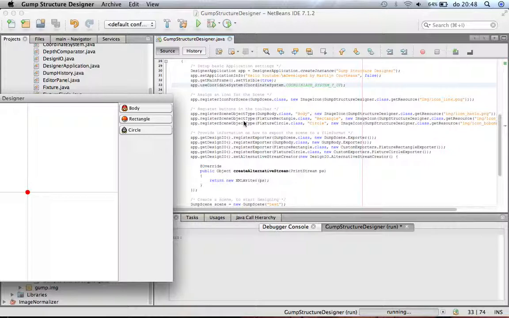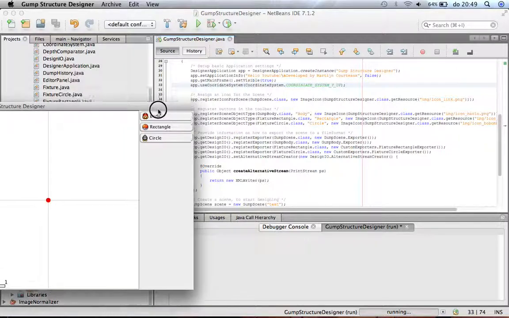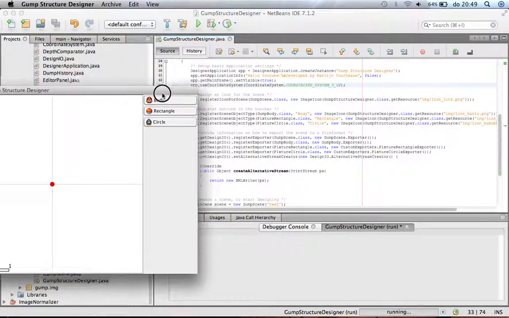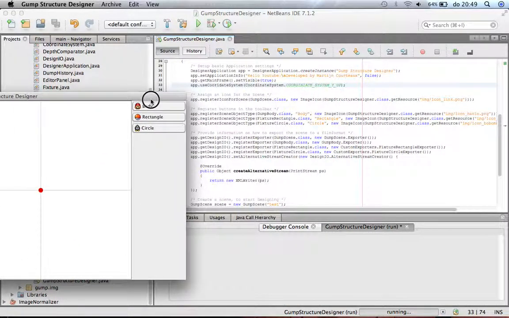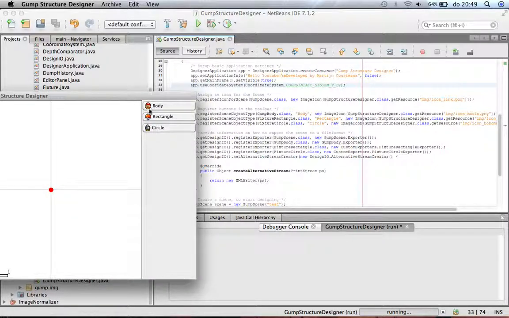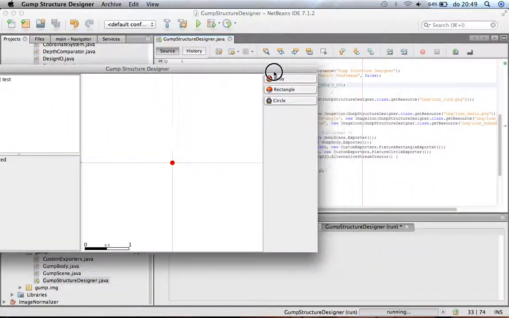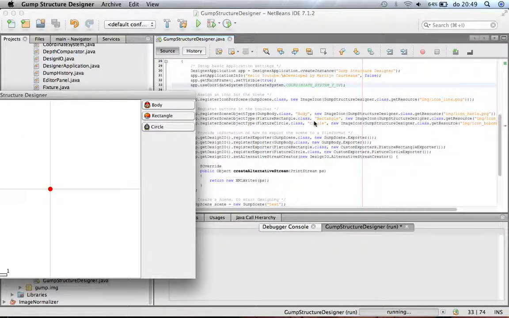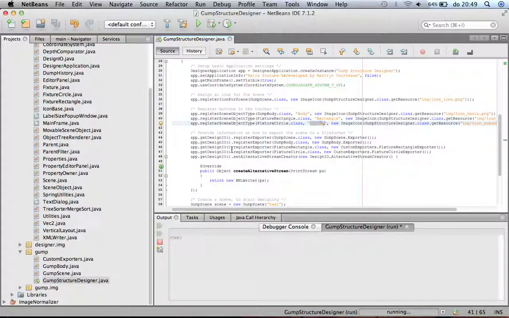What it does is register a kind of type of body or object that we can put into our scene, with an icon if you want, and a user-friendly name, because circle is called fixture circle, but we don't want a user to see fixture circle, we just want circle, so that's what this does.